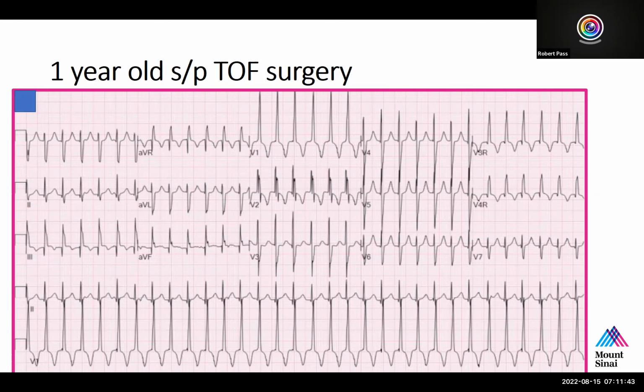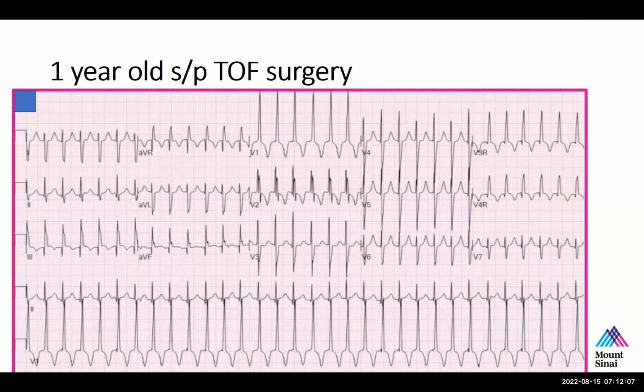Okay. So what else do you think? What do you think is in your differential in your mind? So you're 2 hours after tetralogy surgery. You're in the ICU, and the physician assistant has handed you this tracing. So I guess post-op complications include JET.